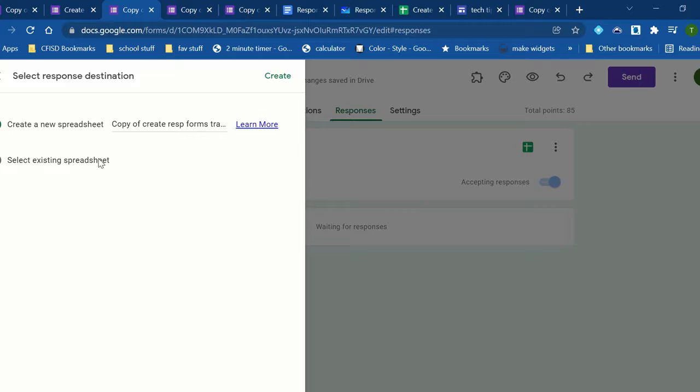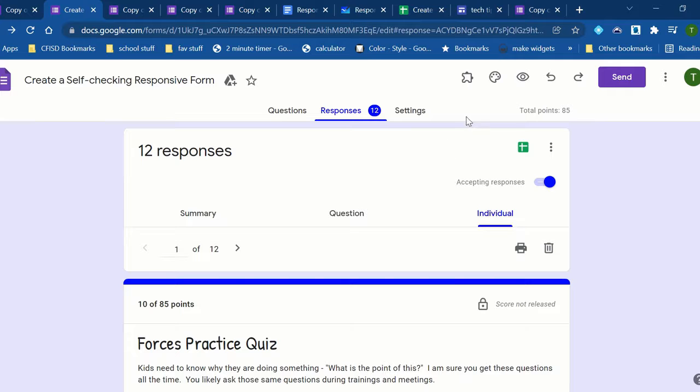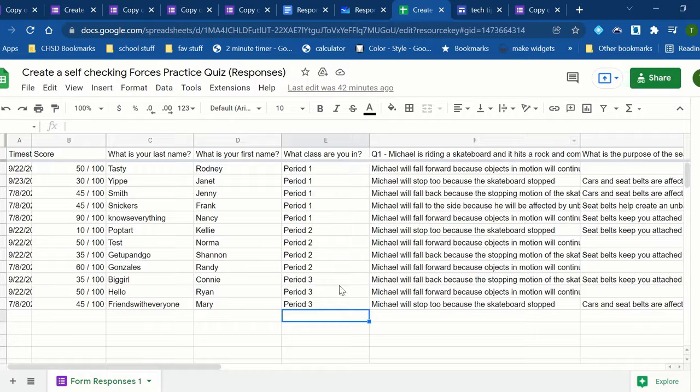So if you create a form for multiple days and they're all on the same topic, if you compile them all together, you can see the progress of your students or get a bigger picture. So it's something to consider. Let's jump back to our form right here. And when I click on this button, because I've already set it, it will pop me over to this document right here. Now in this document, this is my spreadsheet with my students.